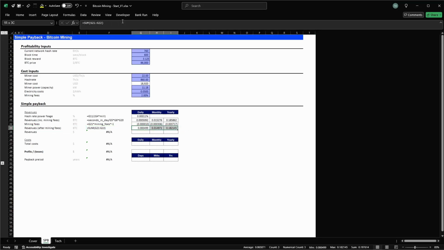Okay, so let's see how much money we're going to make if we were to convert the Bitcoin into USD. So we just have to grab this number and multiply by the Bitcoin price. I'm going to press F4 to anchor this so I can copy and paste everything across. And you can see that this particular unit is generating us $15,000 per year, which seems pretty good, right? I'm not sure how correct this is, to be honest. I think it would pay more than the 18,000 here.